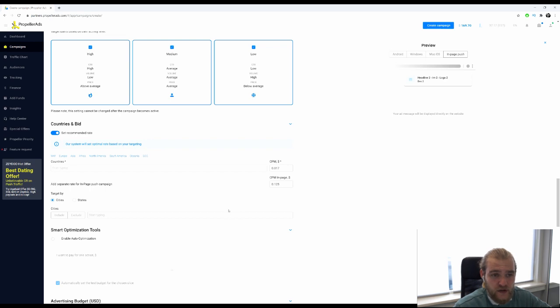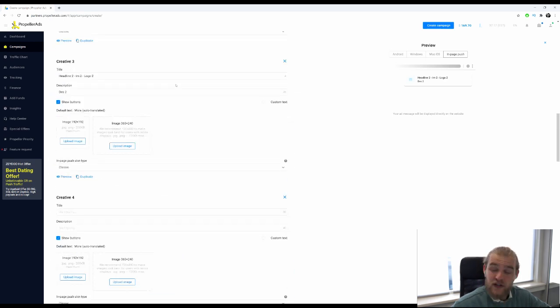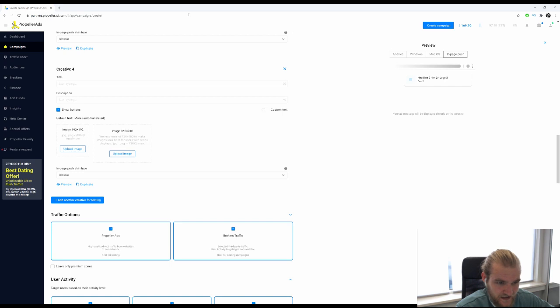Then it would be something you do right off the bat because you don't have any data yet. So definitely make multiple creatives from the start so that you gather data on different kinds of angles and different kinds of headlines, images, and descriptions. Gather that data and really start split testing these further in the testing or optimization phase of your campaign. Right now it's just getting different things in there to gather that data, and as soon as you have that data you can already see what's working and what's not.